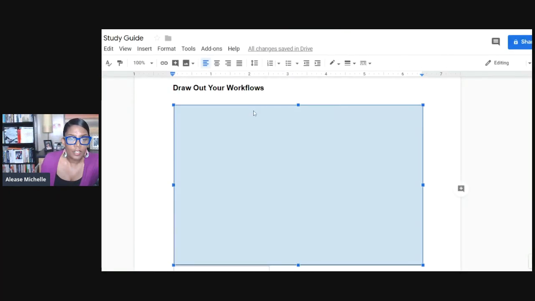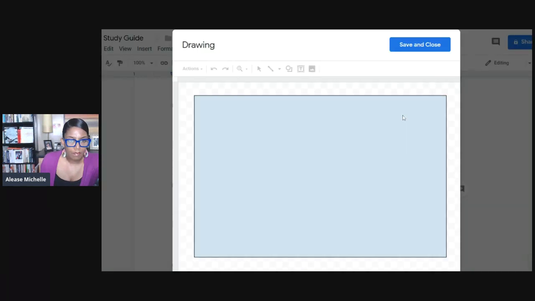And then I want my square to be a solid color. So let me see if I can go in here and edit it and change my fill color. I don't know why it's not letting me edit. Because it wants me to edit in here. That's why.